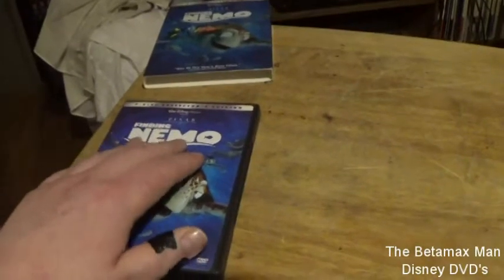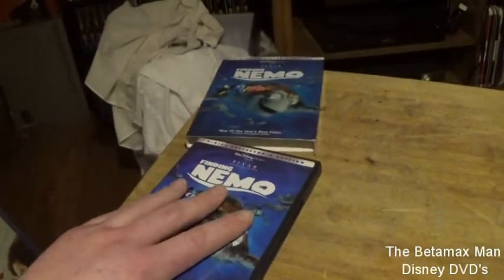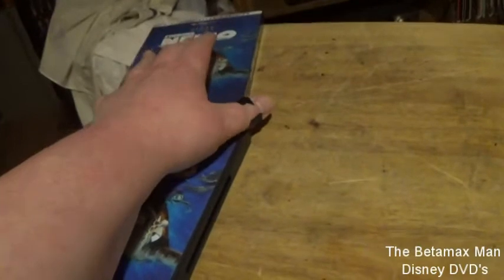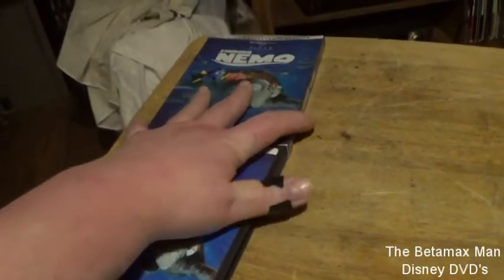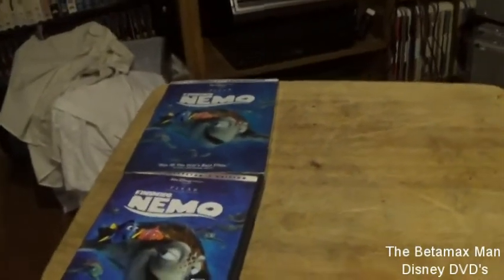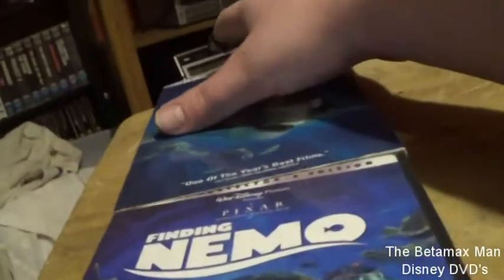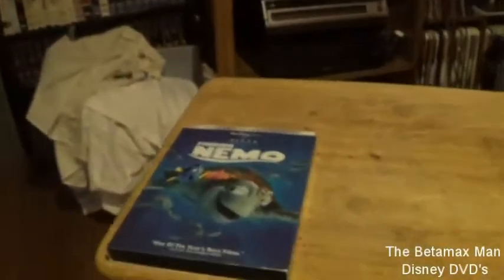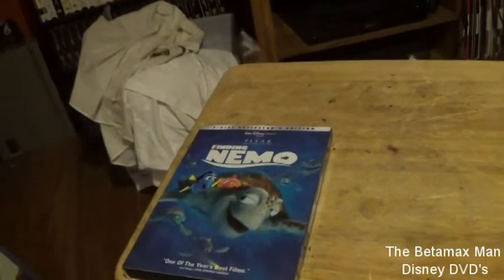I used to have more than that, but I got rid of a lot of my DVDs, and the same with all the VHS tapes that I made back in the 90s. I wish I still had those VHS tapes, but I remember back in 2005, I purchased my very first DVD recorder that hooked up to the television set. Let me get this in here. And anyway, it was a Magnavox, and I still have that player somewhere.